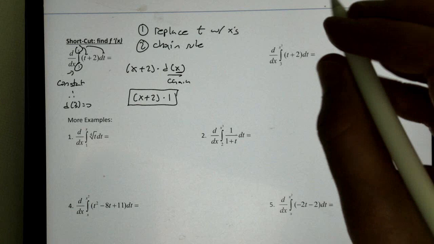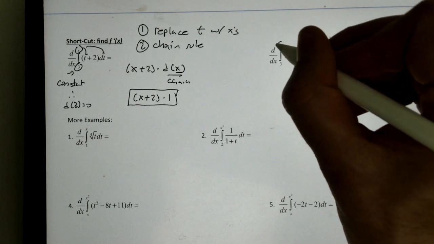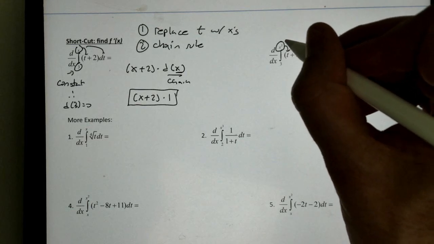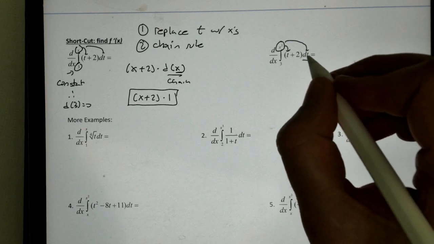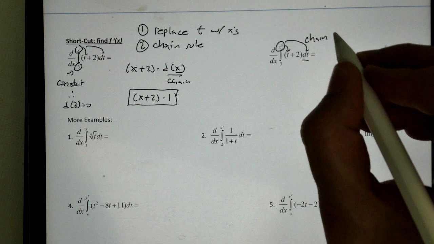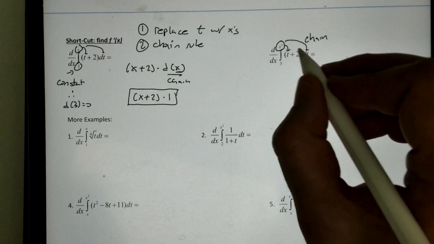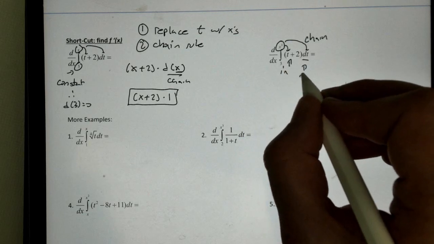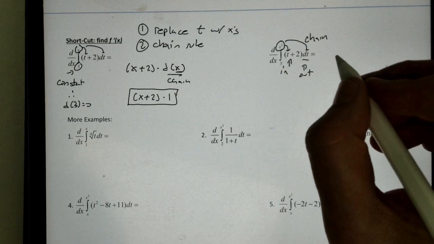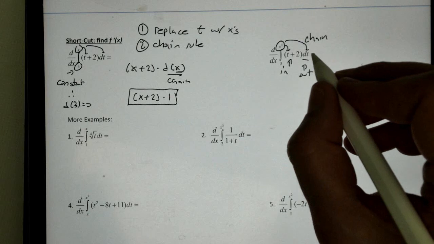If we try the second one, this one's a little bit trickier. We're doing the x cubed. So again, I'm going to replace both t's in the dt. This is my chain rule part right there. That's our chain. So this is my inside, that's my outside, if you want to think about it. Because remember, this is in and this is out. It's our chain rule. So I'm taking the derivative of my inside and the derivative of my outside.